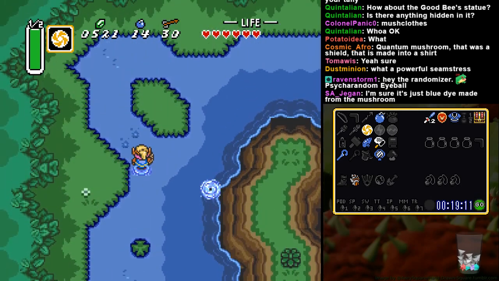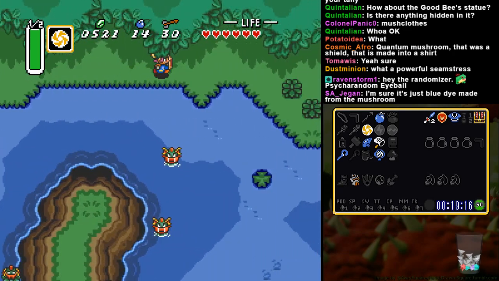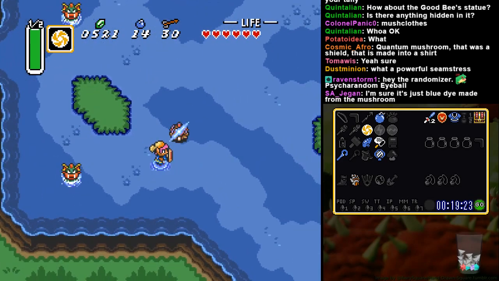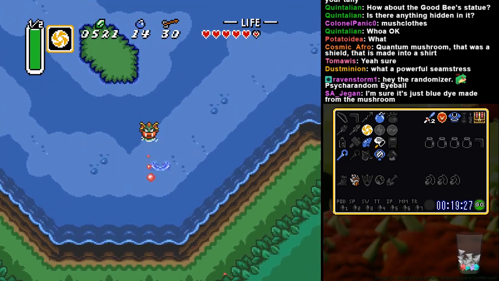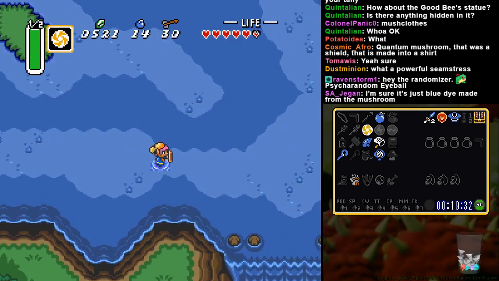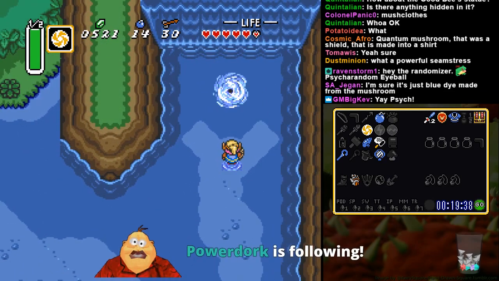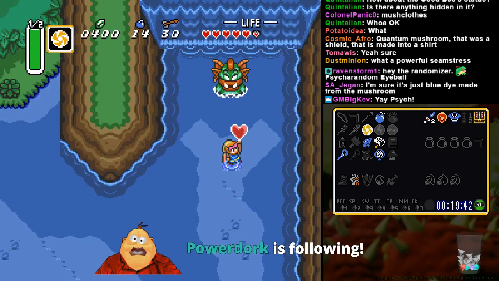Yep. That poor Zora never saw what was coming. No, unfortunately you kill them whenever they do that. So hopefully it's not gonna be a big business hit or something if I just end up killing the Zoras. Oh, thank you Power Door for the follow! In reward, have a heart!